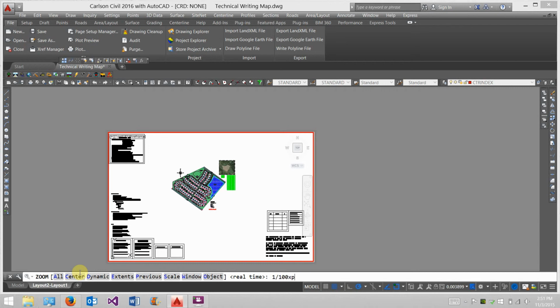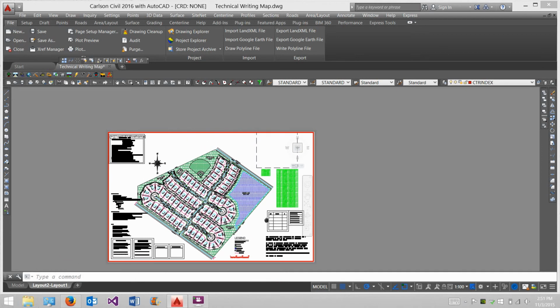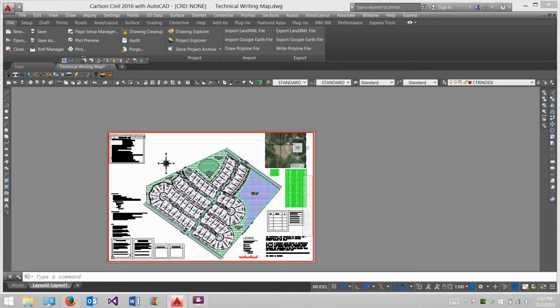Now it is important to type in XP. So I will hit enter, and my scale is now at 1 to 100. While you are in the screen, you cannot zoom in or out with the scroll on the mouse, as this will make the drawing unscaled.